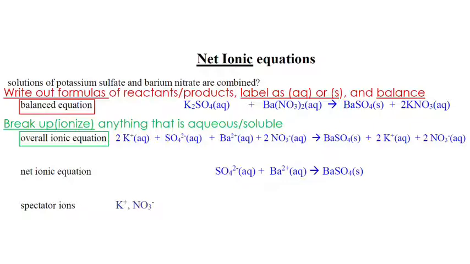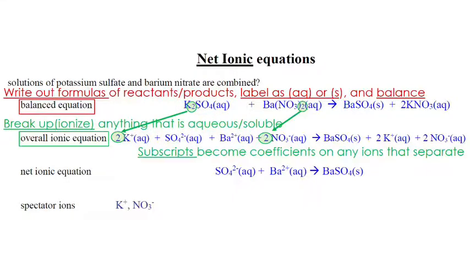So you'll see here my K2SO4 has split apart into 2 K plus ions and 1 SO4 ion. They do have their charges written on them, and they still have that state of matter. Notice that the subscript K2 became 2 K plus because those ions are separating from each other and from that SO4. So we're going to have 2 K plus ions floating around and 1 SO4 sulfate ion. We did not break up that sulfate because that was one of our special polyatomic groups that's on the back of the periodic table. Those never get broken up.